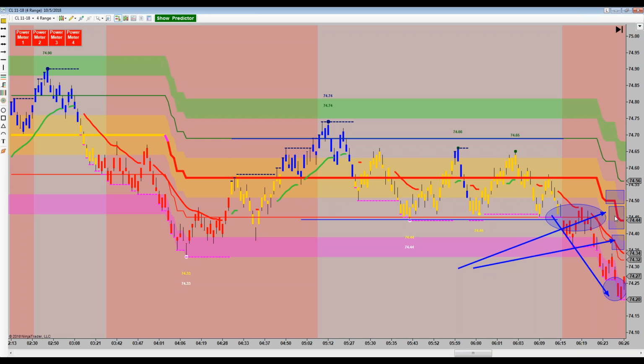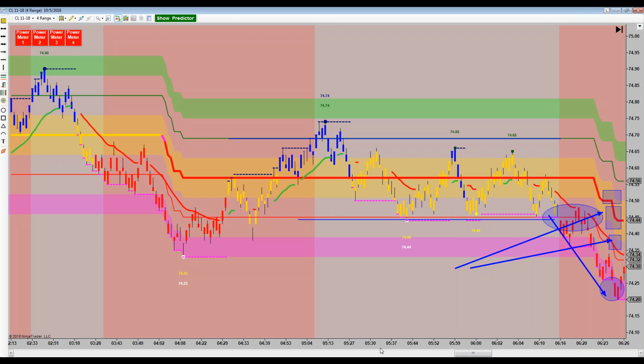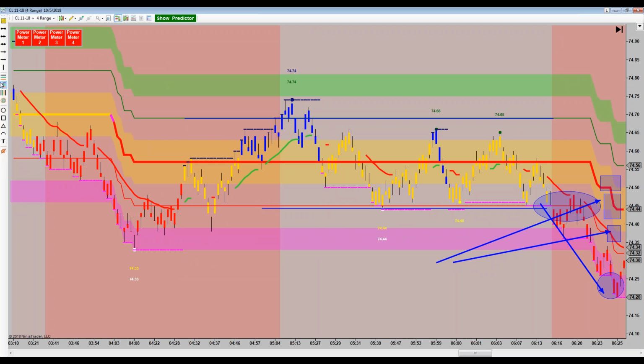A couple of you were saying, I've chased thrust moves and they're killing me. Pullbacks rule. They do. They absolutely do. That is the key. That is one of the keys to your success. You've got to project out into the future and visualize if this market starts to retrace. These little squares that I've drawn here are your opportunity zones. If it comes to here, minimum closes and forms a little box, minimum criteria met, yes? If it comes up into here, mid-band trade, kiss and roll, short, yes? And we know that it could come a little bit deeper and push all the way up into here. And if it rolls, that could be still a legitimate short.